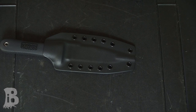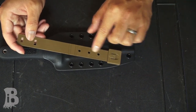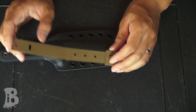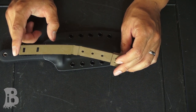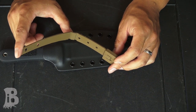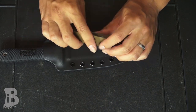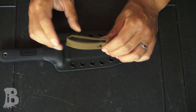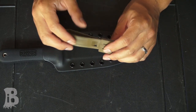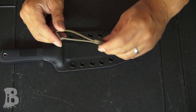Another cool option for retention is the mallet clip made by Tactical Tailor — this is the short mallet clip. It has three holes pre-drilled and perfectly spaced for use with the sheath. These clips are often used with load-bearing pouches on backpacks and plate carriers with a lot of heavy gear, and they have no failures. Once you install these, it's pretty difficult to accidentally disengage because you need a screwdriver or a knife tip to insert in there to release it.